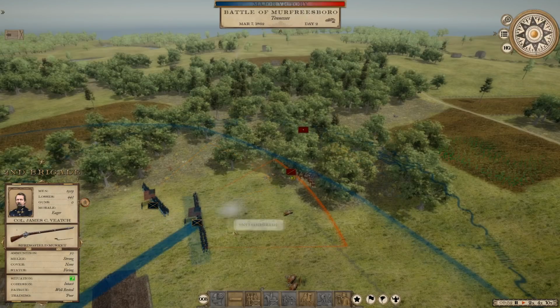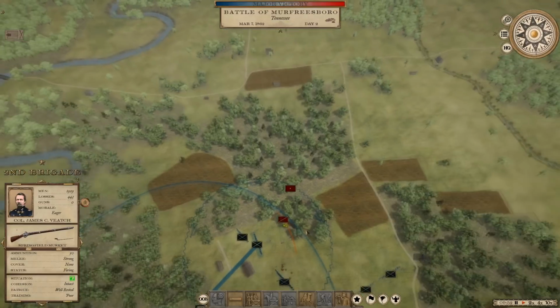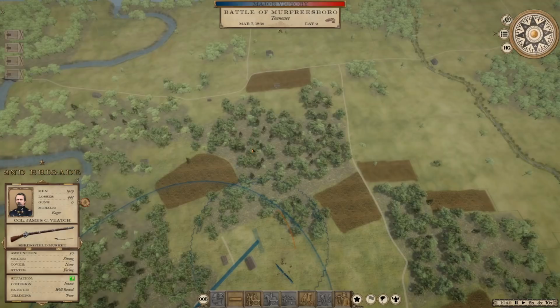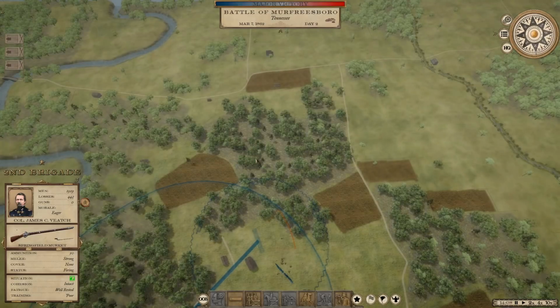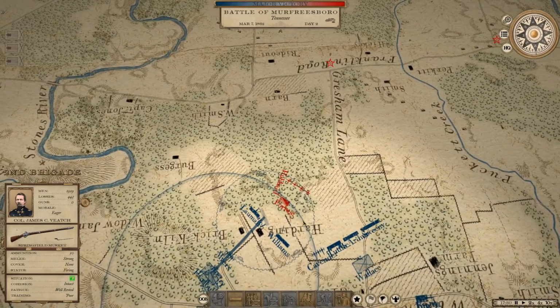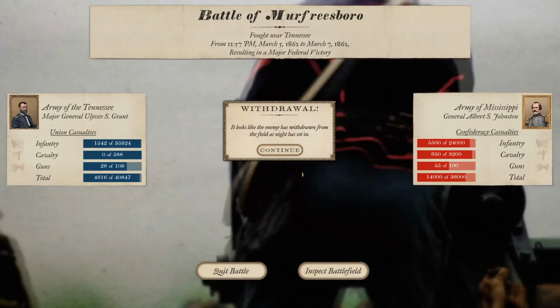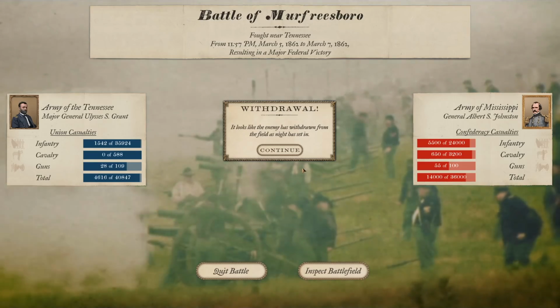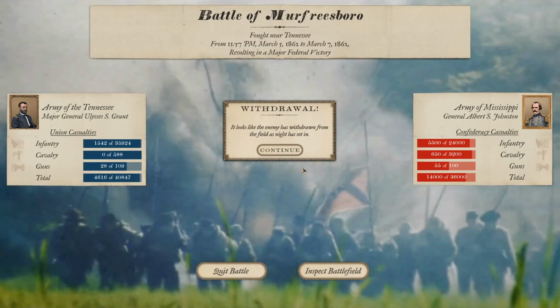musketry. Honestly, let's offer a ceasefire. Let's fast forward to the end of the day. Tell me they withdraw. It's already a major victory. There we go. It looks like the enemy is withdrawn from the field as night has set in. So, major victory for us.